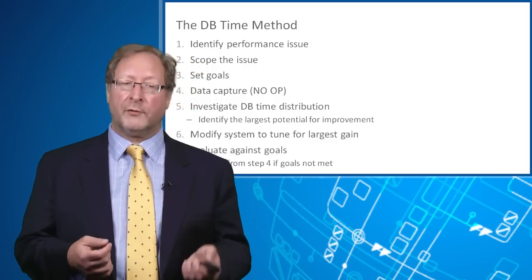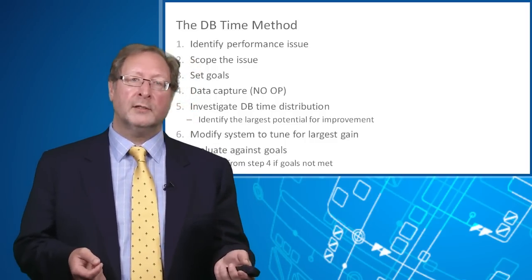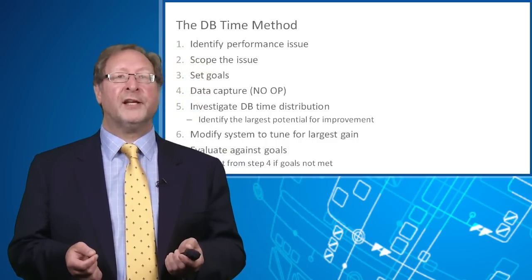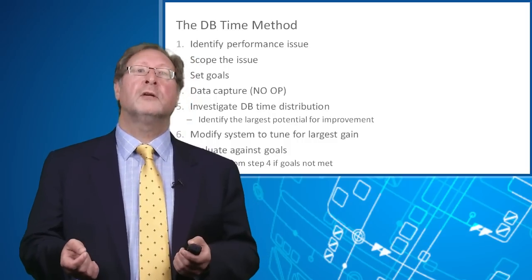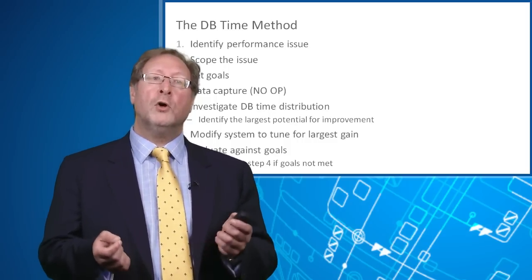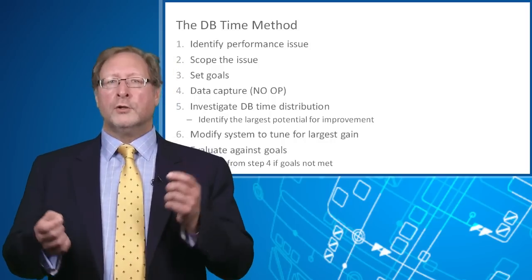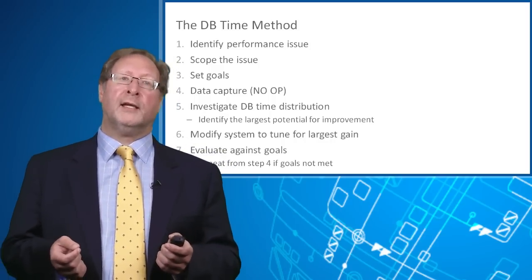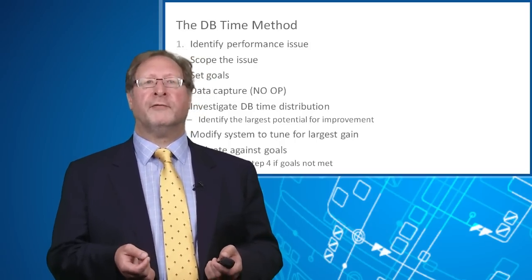So there's a number of different scopes. It can be down to an individual user. It can be an individual application running against the database. It can be a database instance within a RAC system, or it can be the entire database. So knowing which of those scopes you're dealing with is very important, particularly when it comes to trying to fix the problem.